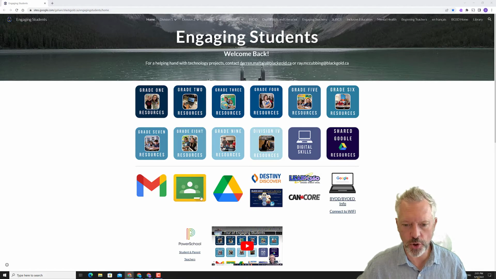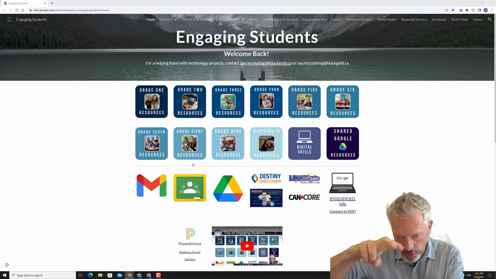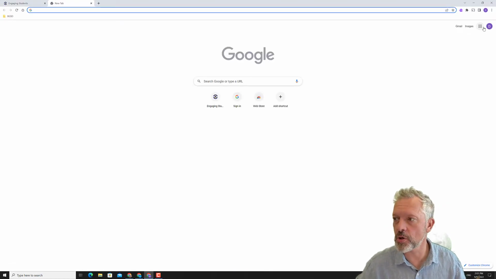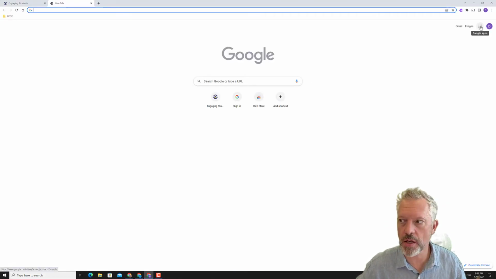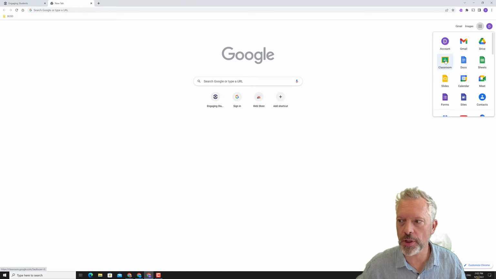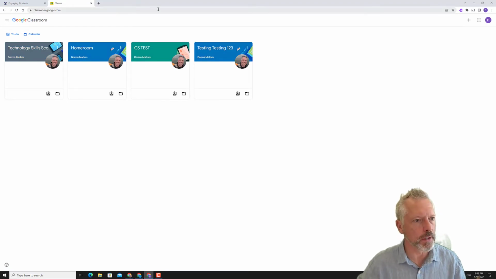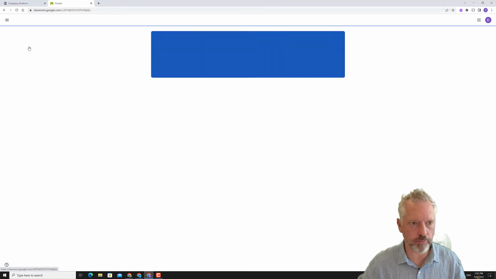So I'm going to go to Google Classroom. I can scroll a little bit. Get to Google Classroom right there. I have a giant screen, so I don't have to scroll, but you might. I can go to a new tab with the little plus and go over to the corner and hit the waffle and go to Classroom. It's another way. So 2 good ways to get to Google Classroom.